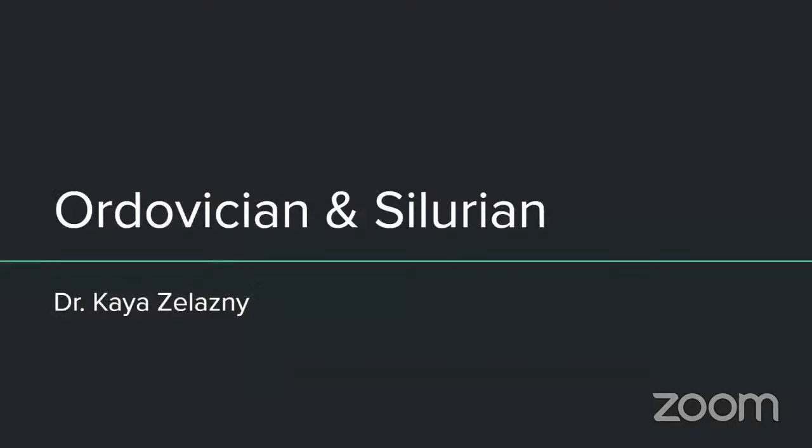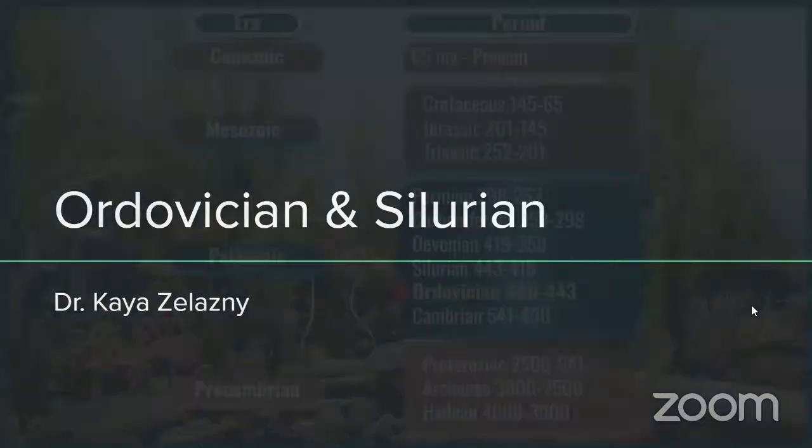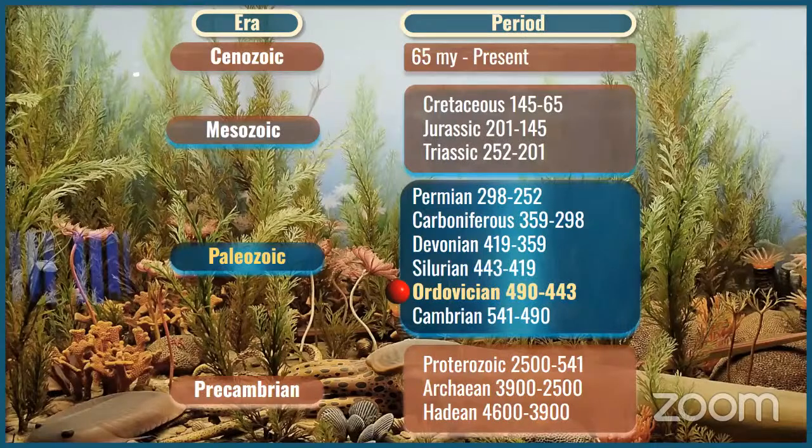All right. So today we are going to be talking about this time period in the Ordovician and the Silurian. But we're going to be branching out a little bit to either side because we're going to be talking about plants. So we're going to start to get out of the oceans today. Okay. So framing where we are again.